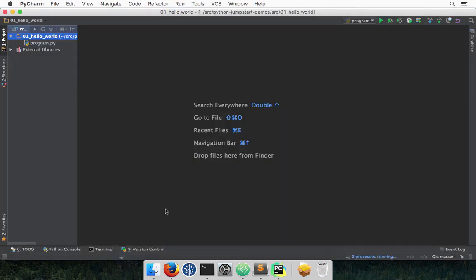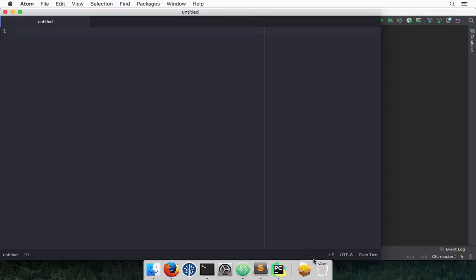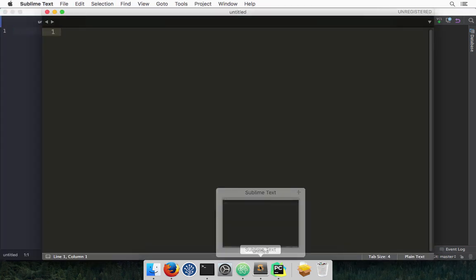And here's PyCharm. I've already run it before, but the first time you run it, it asks you for the settings. I like mine in this dark theme, so everywhere it asks you about colors, there's 2 places. You can say Dracula if you want the same theme as me, or pick another one. The other 2 editors are just Atom. Here's Atom, nice and clean. And Sublime Text. Again, super small, super clean.